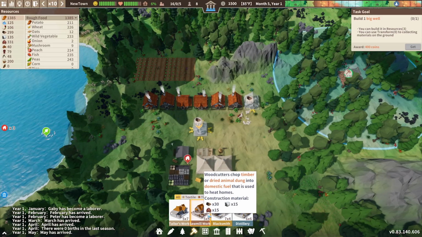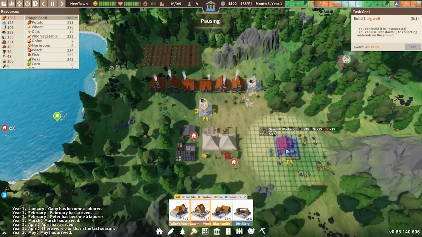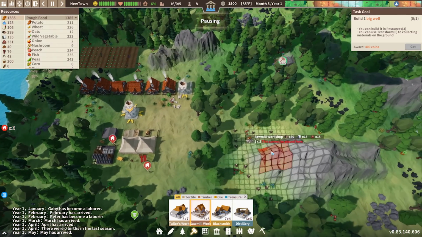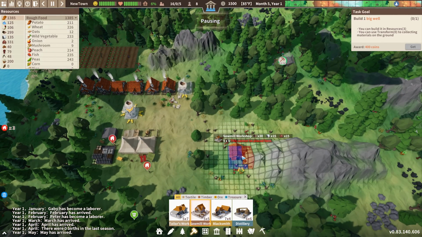Production-wise, we need to start working on the sawmill, because soon enough they're going to start complaining that they don't have enough fuel to burn and they're freezing. So for the sawmill workshop, I'm going to probably put a sawmill workshop and then put the upgraded version that gives us planks next to it.